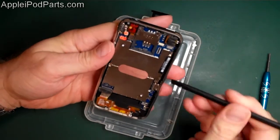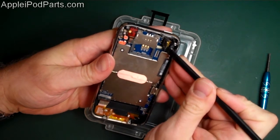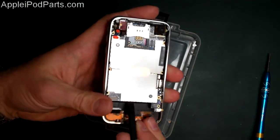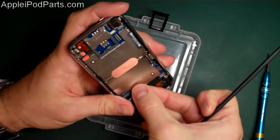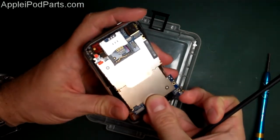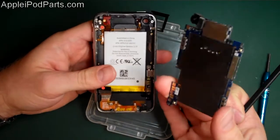But we need to lift the board out. What we're going to do first of all is pop the camera up a bit, and we're going to come in from the bottom of the board and just lift it up there, and just shuffle it down a bit. I'm going to shuffle it down towards the bottom of the phone - and there we go, the logic board is now out.